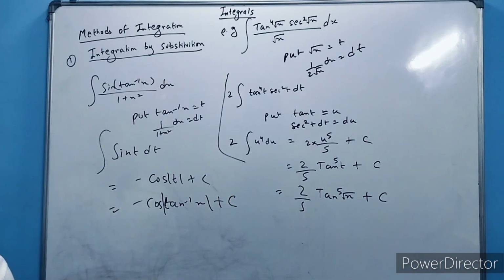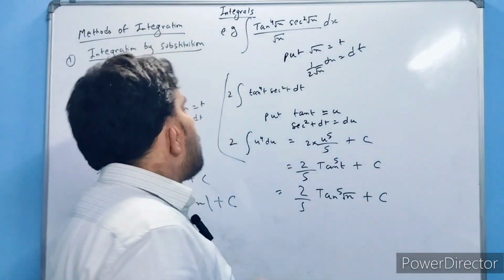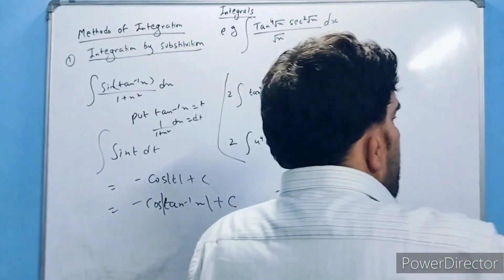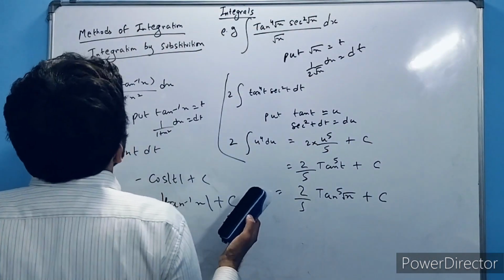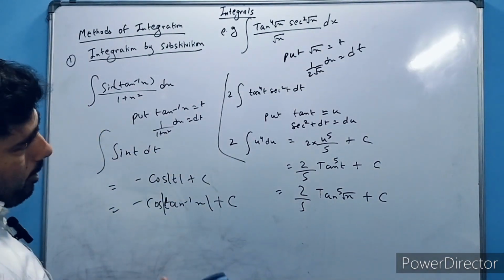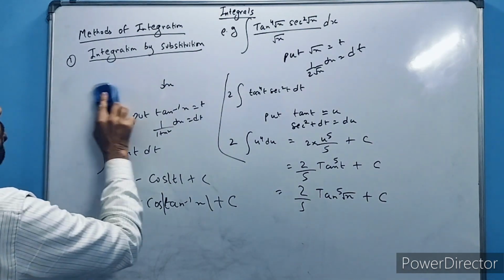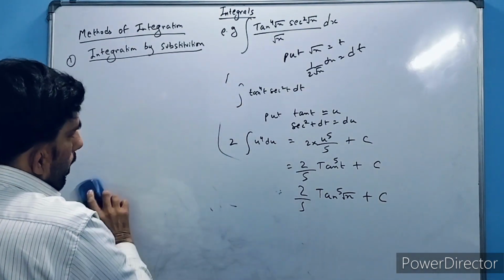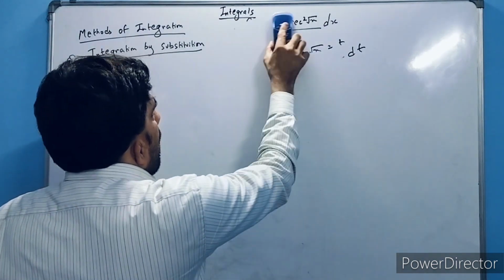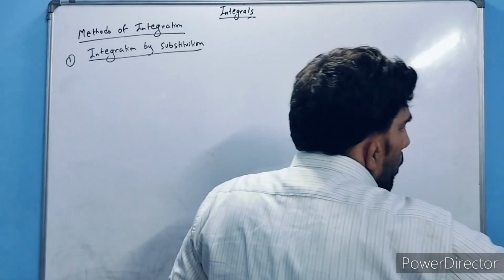Okay, I hope now we are clear with this method of integration by substitution. Now let us see, we have a few more formulas, like we have done previously in the previous exercise. In this method also we have a few formulas and we can prove them also. Let us see how we can do it.